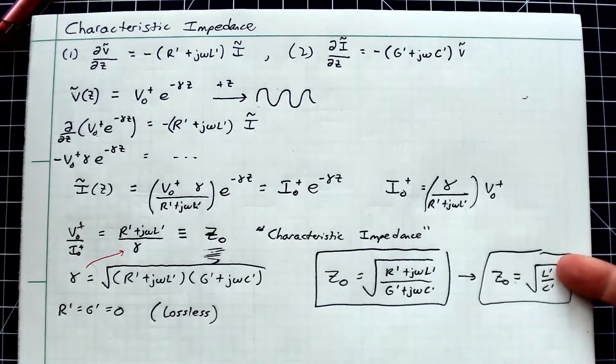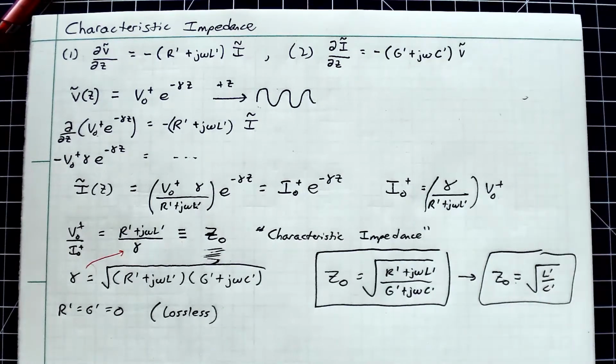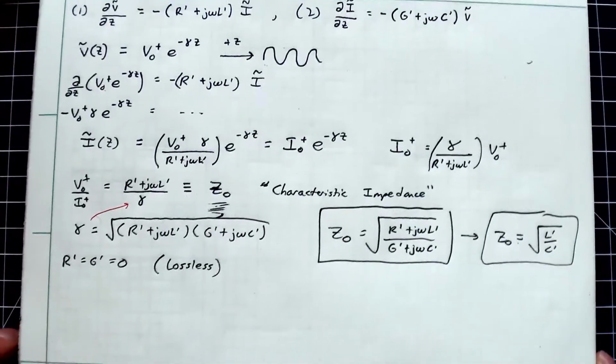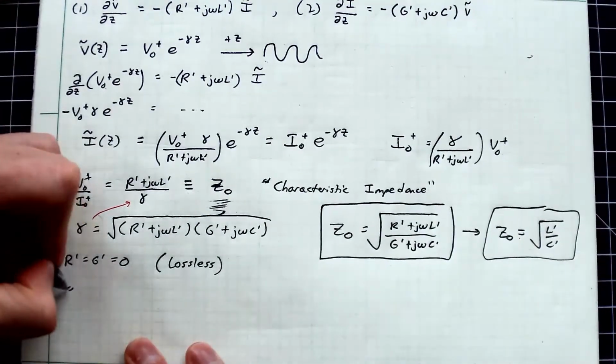So the inductance and the capacitance per unit length fundamentally determine how voltage and current will relate to each other down a transmission line, which in a way is all the information we really need to know about the fundamental behavior of a given line. It's all contained in these little parameters here. Now, just a more general thought I want to leave with you is this notion of impedance.